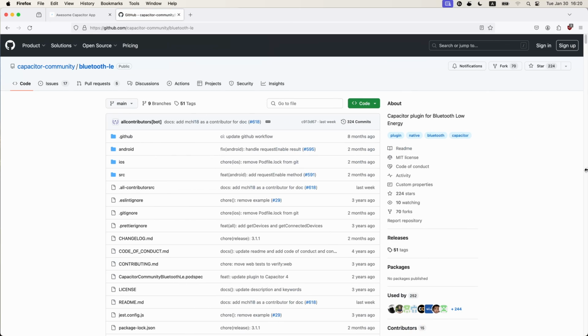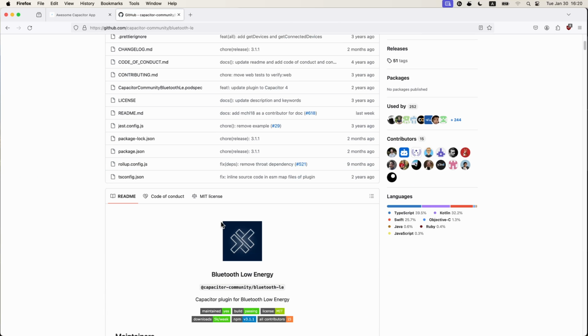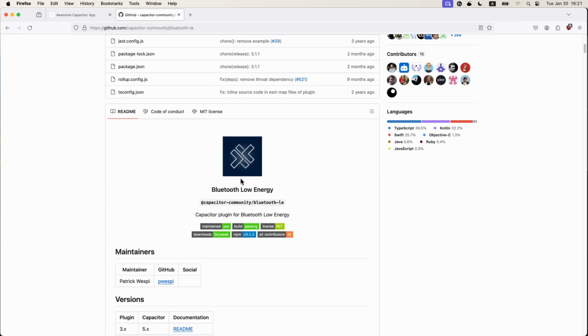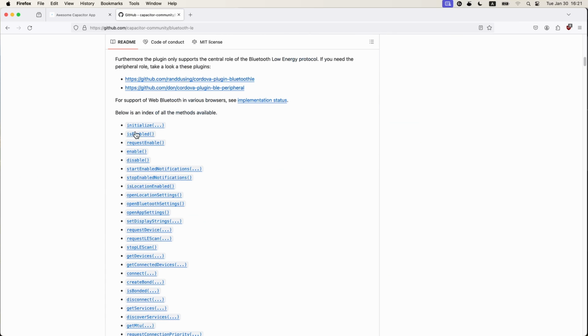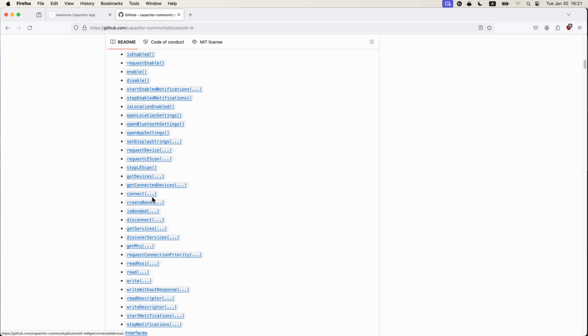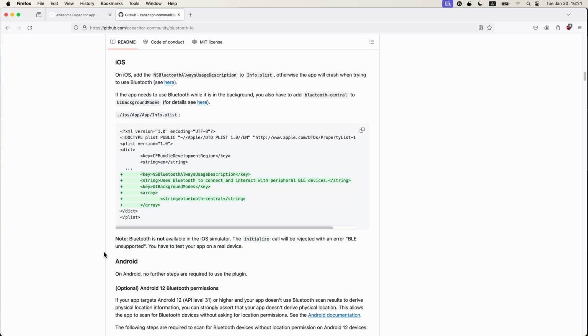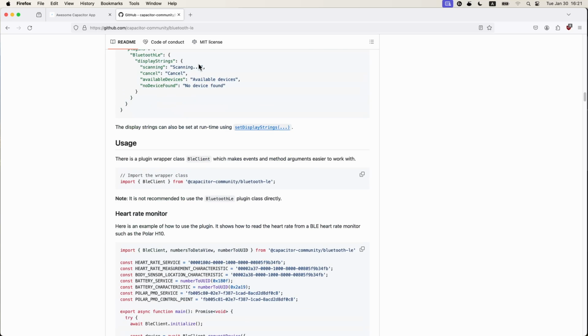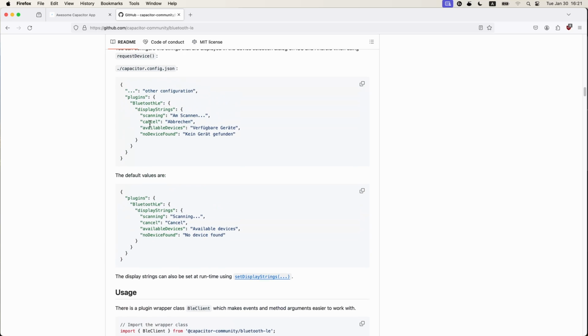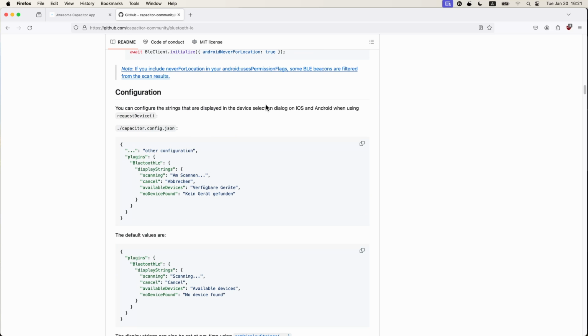All right, so going back into the BLE GitHub and looking at all this, it just all looks kind of intimidating, because what is all this stuff? You look at this page and it's just like, what is going on here? And this is all JavaScript, but even for me, I was like, okay, what is all this?